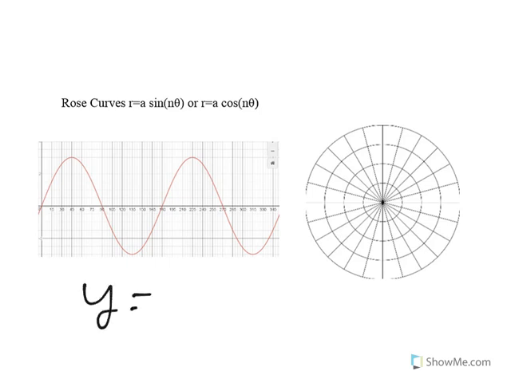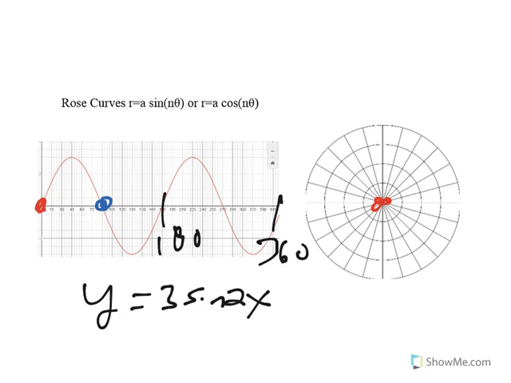So here's y equals 3 sine 2x. And let's just take a look at what happens here. If it was just 3 sine x, it would be a circle. But this time it's not going to be a circle. Let's just get a feel. So this point here is 0, 0. That is over there. This point here is 90, 0. Because if it's y equals 2x, it has 2 full cycles at 360. So here's 360, 180. So 90, 0 is right in the middle also.